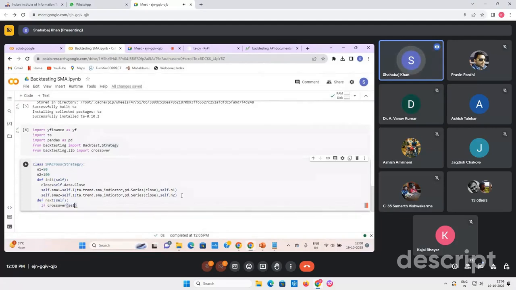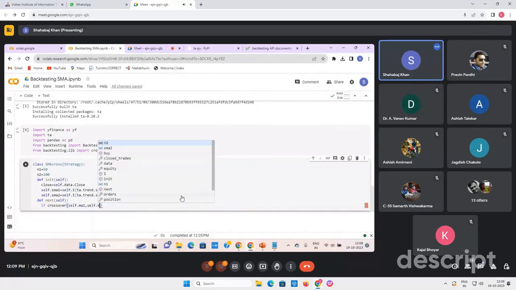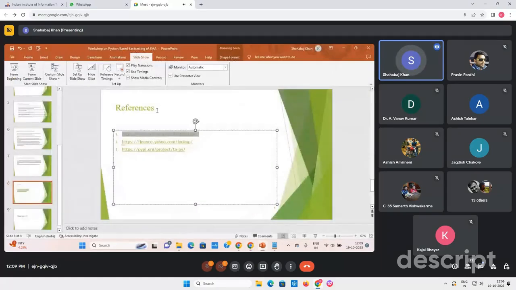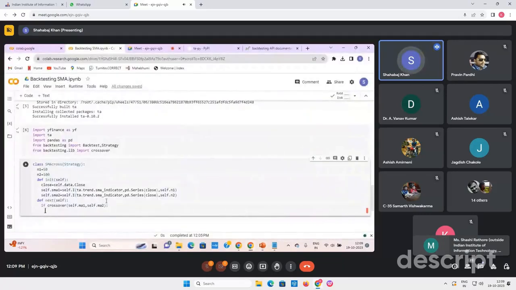So we will check if the shorter term moving average crosses the longer term moving average. What will it do? It will generate a golden signal. So we will buy.